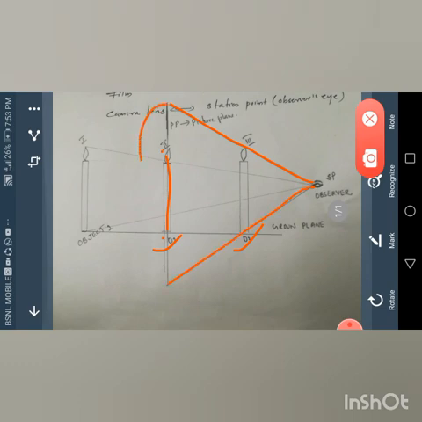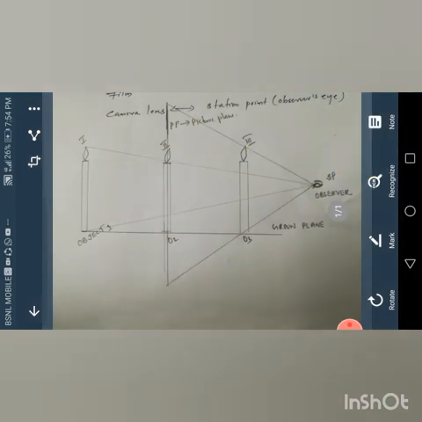So the size of the object in the perspective projection will be larger. The size of the object in the perspective projection depends upon the location of the object. If it is behind the picture plane, it will have less size. If it is on the picture plane, it has the same size. If it is in front of the picture plane, it will have larger size. And for an object, if any face is touching the picture plane, it will have its true dimension.